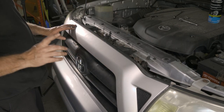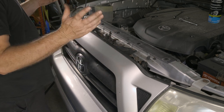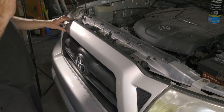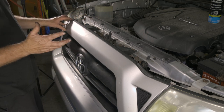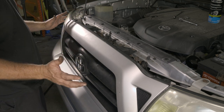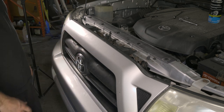All right, so now we have the vehicle all back together. What we do need to do now is have the system vacuumed for 30 minutes. Let it hold the vacuum. Once you turn the valves off, the system should hold the vacuum. That'll tell us that we don't have any leaks, and then we can go ahead and charge the system up with Freon after that.